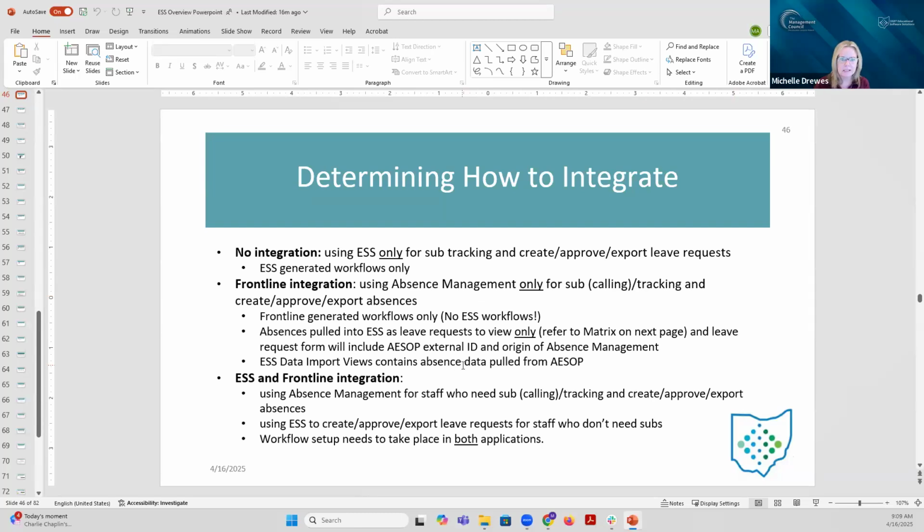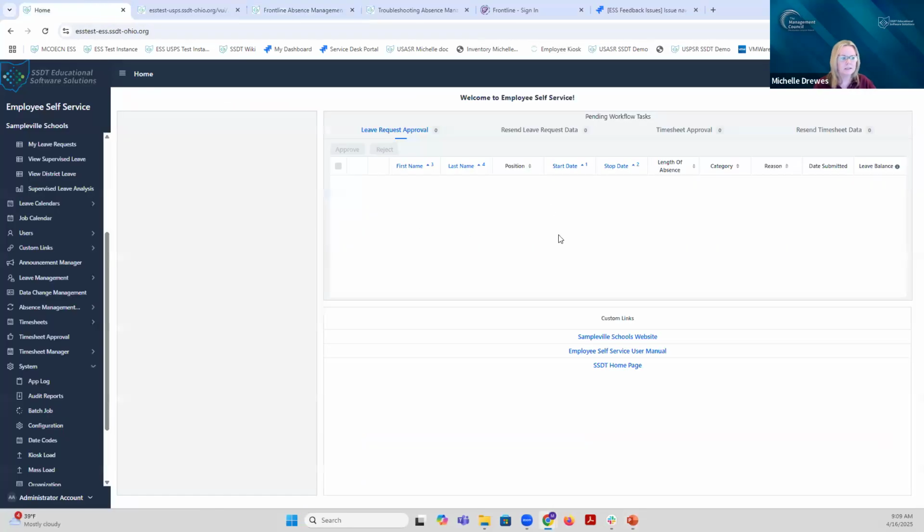I want to get into this one in a little more detail, and I want to show you an example. So I'm going to jump back to my instance here and look at a particular leave request so you can see what I'm talking about.